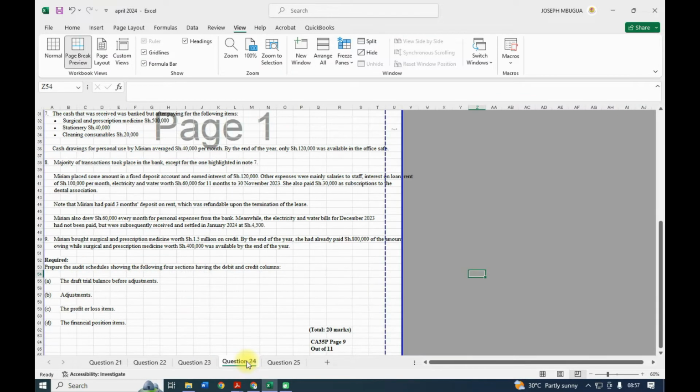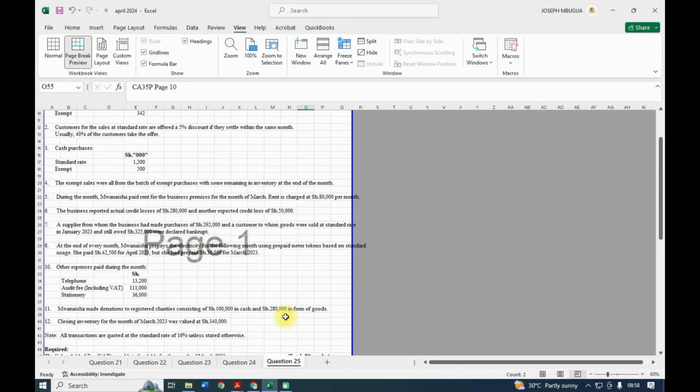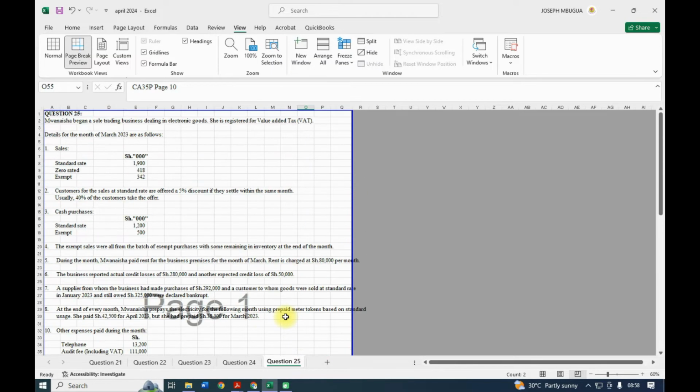Then part 3, we had two questions, and you're supposed to answer only one of the two. These are the two specializations, one in the area of taxation and the other in the area of auditing. This time round, in taxation they covered VAT, which was almost out of what we are required to cover, but because it is taxation, they are assuming you can still remember the concept of VAT.